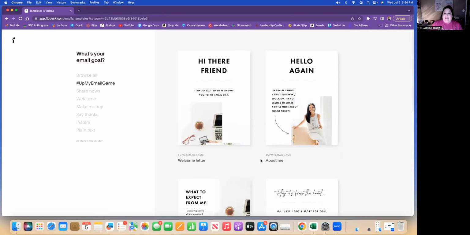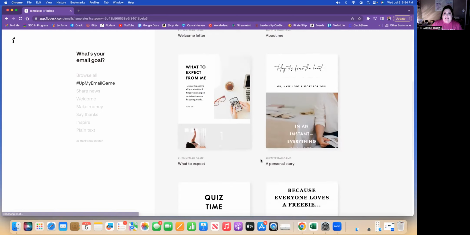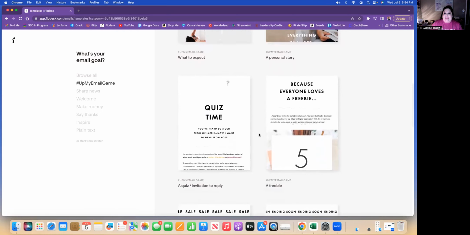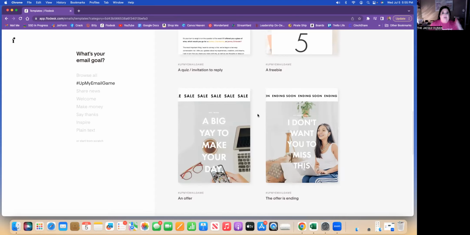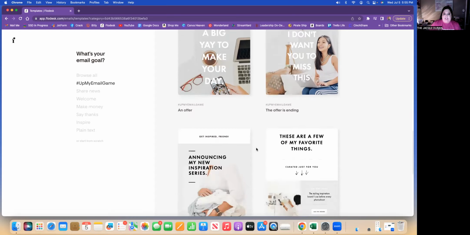All right, so you can see here again, it's just going to walk us through a couple templates that they have. You will also see, as you see here in this one, quiz time, that it's animated. How fun is that? Have you opened an email and seen that and thought, oh, that's got to be from some major company, right? Because it looks so professional. Oh my gosh, you get to look just like all the professional emails that you would normally see. You get to do that on this level. I really like these if you are really trying to shout out if there is a sale or a big event happening with your business. These are a really great way to catch someone's attention. So I do love using those.